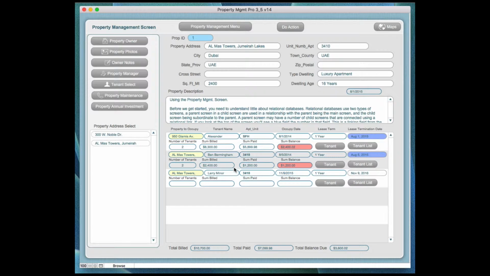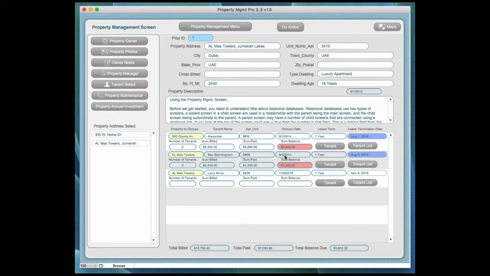Now, the next thing I want to show you on this screen, and this is kind of unique in this application, the 3.0 version did not have this, is that it allows you to see all of the tenants on your complete application and the history of each one of them. In addition, if you have an address, in this particular case in the El Masa Towers, there's a tenant in this record in 3410.